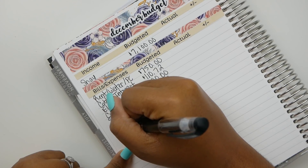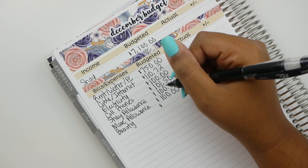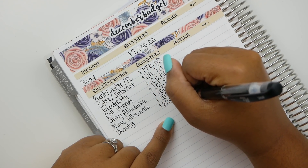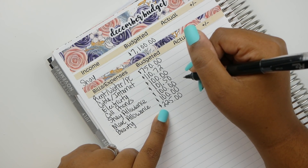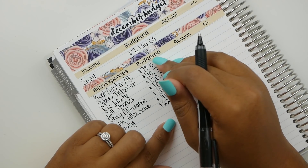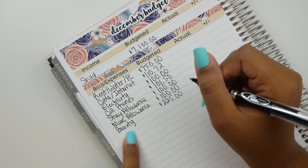The next category is beauty. I was thinking I'd get my hair done in January before my California trip, but after further thought I figured I should probably get it done while I'm off work for two weeks in December. I'm going to budget $225 for beauty — honestly about $170 of that going to my hair, because it's really expensive. Hashtag black girl props. The rest would cover press-on nails, my husband's haircut, and any little makeup item — though I have Ulta gift cards galore since that's what I ask for every occasion.